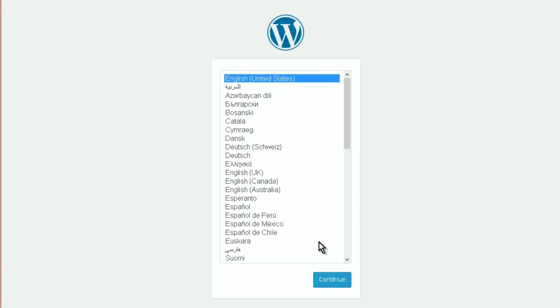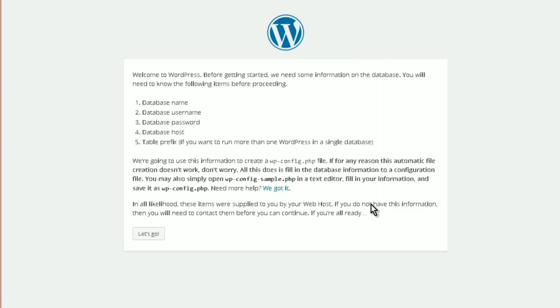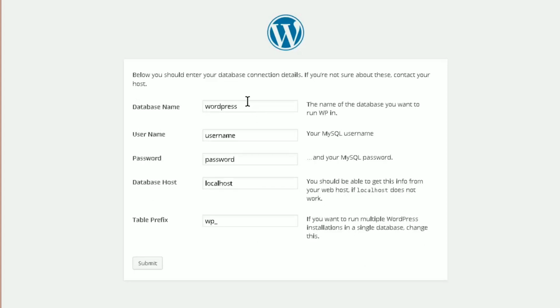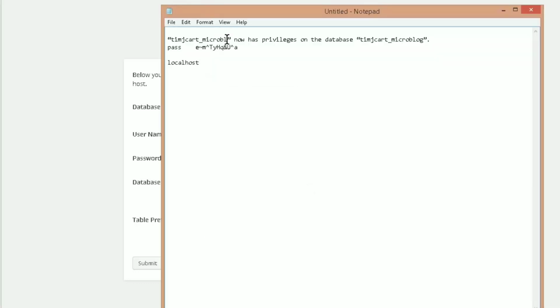Okay, so first thing, pick our language. Okay, so it's telling us here we need our database information. So let's go. And we've already got all this. So our database name and our username. Actually, our database name is microblog, and it's microbl for our username, as you can see here.